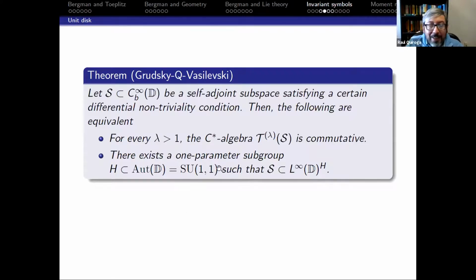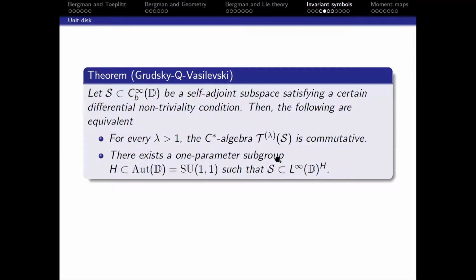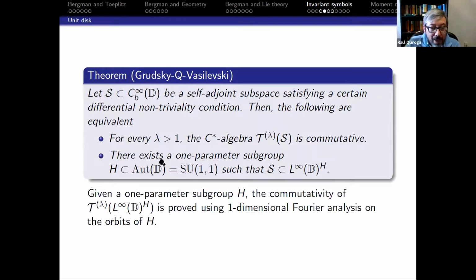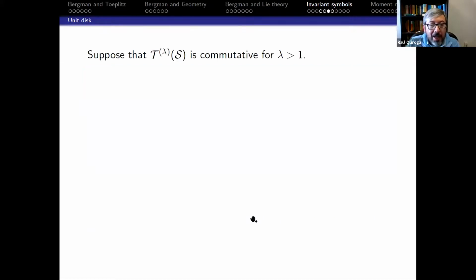Okay. So there is an if and only if here. You get from these pictures commutative C-star algebras, but that's the only way to get commutative C-star algebras generated by Toeplitz operators. One way to prove that these are commutative, when you have S contained here, H invariant symbols, was mentioned by Nikolai in a more general setup, and this uses one-dimensional Fourier analysis. The way backwards uses geometry.